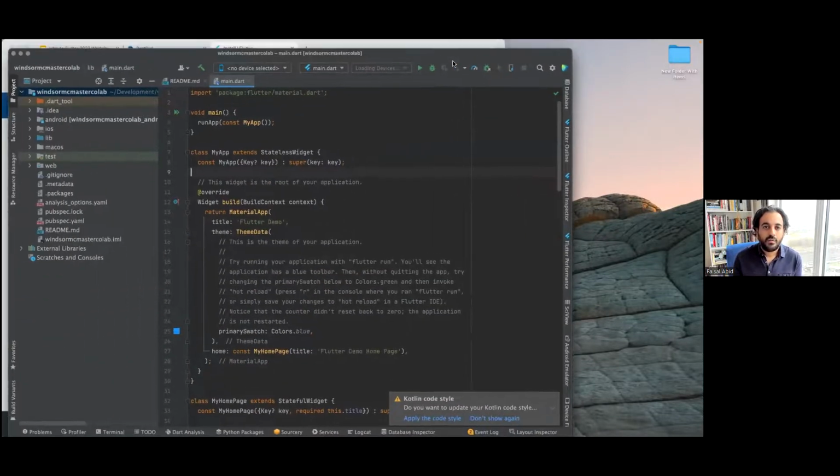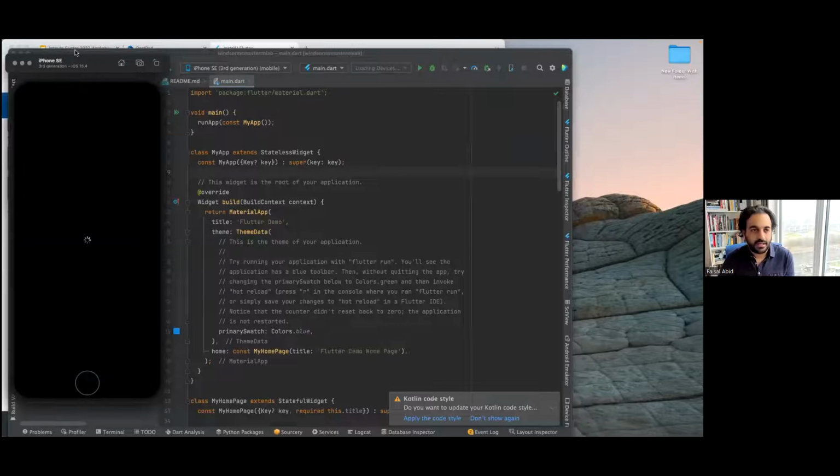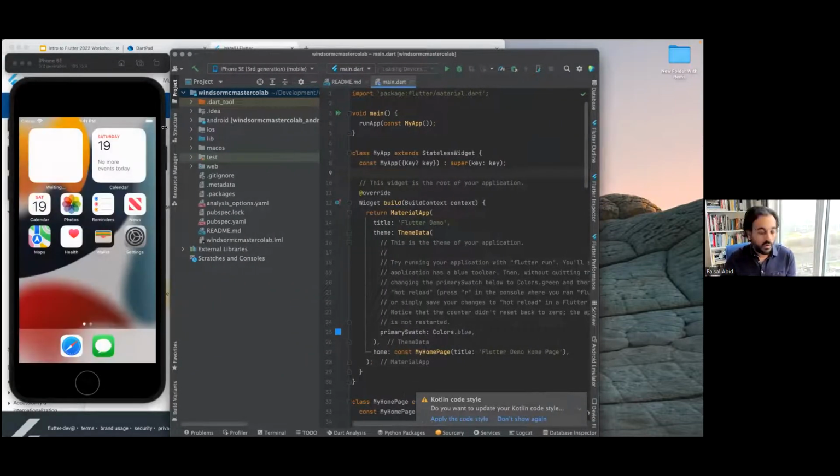What we're going to do here is I'm going to first open it on iOS. So let's just have this running on iOS here. Let's not get too fancy. So I'm going to open up the iOS simulator because I'm on a Mac. If you're on Windows, you could run it on the Android simulator, or plug your phone in. Like if I just literally plug my phone in, I can deploy this on my phone. I just won't because then you guys can't see it.